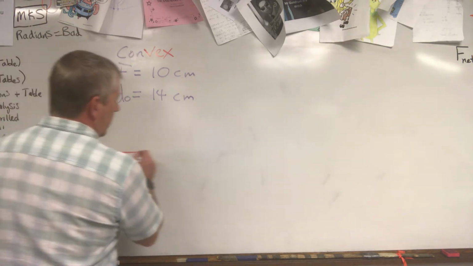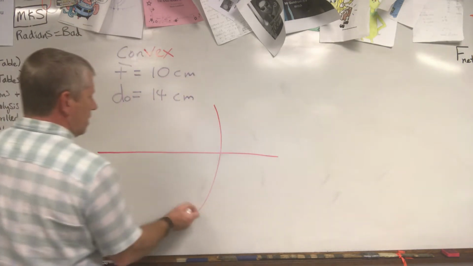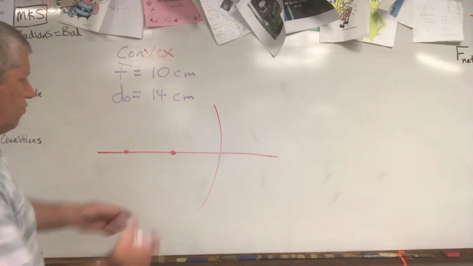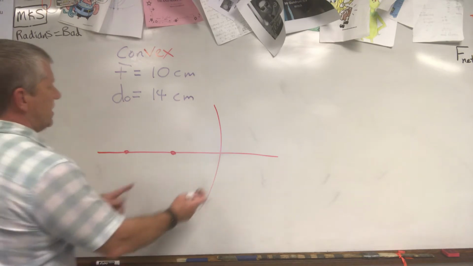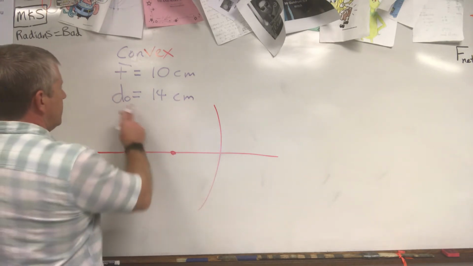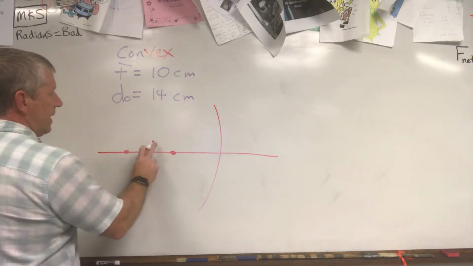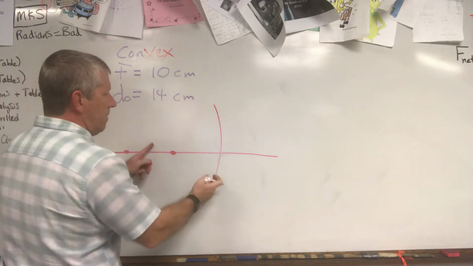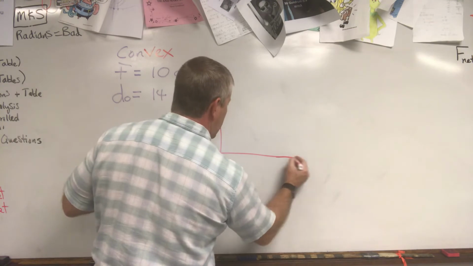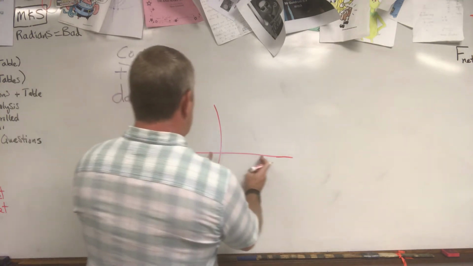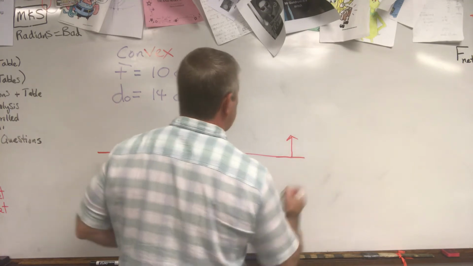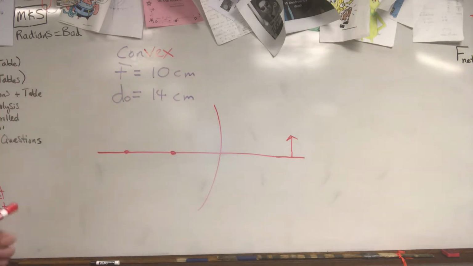Well, go ahead and draw it out, just like we did before. Don't change anything, just because it's convex, draw it out the same. So this is 10, that's 20. Distance of the object is 14. We put it here before because it was a concave mirror. This is convex. Convex is bubble out. So the object is on the other side. The object is about 14, right about here on this side. And I drew that probably about 6 centimeters or so high. It doesn't matter. Draw it however high you want.